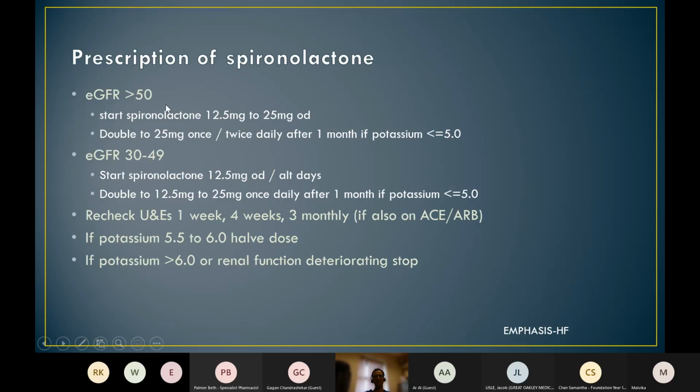So really important to give it because it'll make the patient live longer, but also really important that it does get monitored. And the heart failure team will watch out for these blood results for you if you're starting it in hospital and you need it checking post-discharge. So just let the heart failure team know and they'll add it to their board.